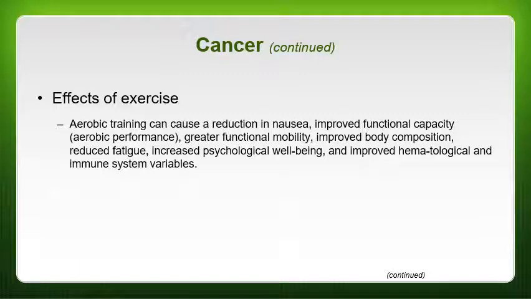So looking at aerobic training, we know that aerobic training can reduce nausea, and it can improve functional capacity, mobility, body composition, fatigue, well-being, and hematological and immune system variables. Those are certainly some things regarding aerobic exercise. Again, an important thing to do would be monitoring your volume. You can see in the recommendations where a lot of the intensities lie, and that's really what you'd want to look at, making sure it's at an intensity and a duration where they can maintain their activity level.